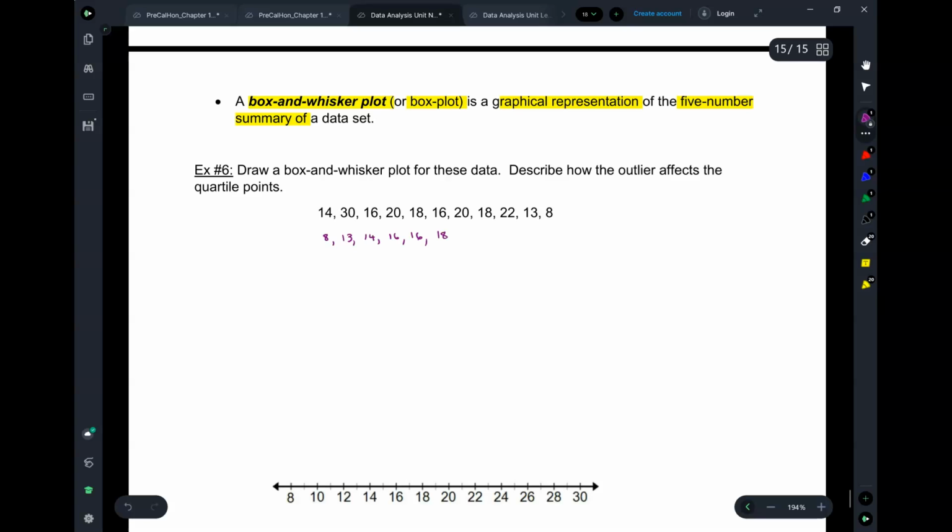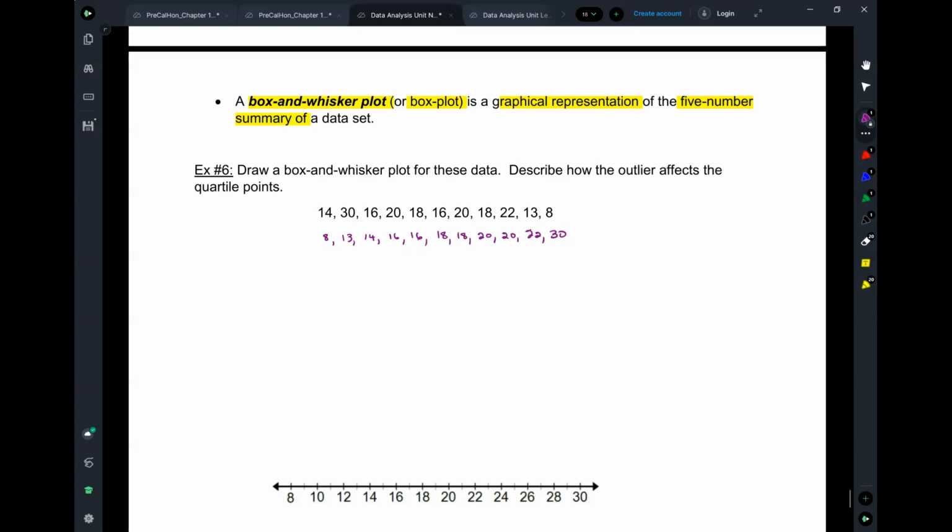So in the real world, there's rarely this few points in a data set. I mean, it's usually in the thousands or the millions, right? Because you're talking about surveys and such. And those are done by spreadsheets, obviously. But we can't do that without knowing how to do it manually. And so for that, we work with a few numbers, but you have to know how to do it manually so that you know how to manipulate that other data.